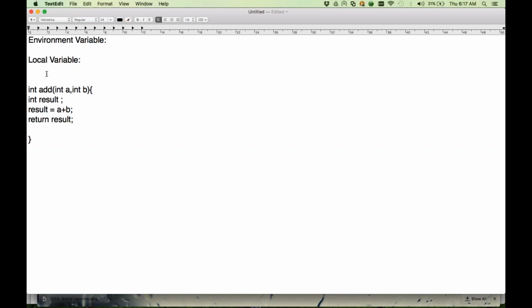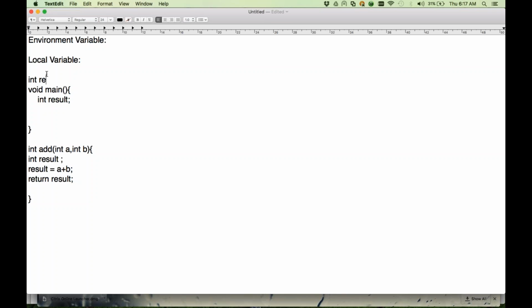Suppose I define a variable in void main. This result is accessible throughout main, but still it is confined to main only.